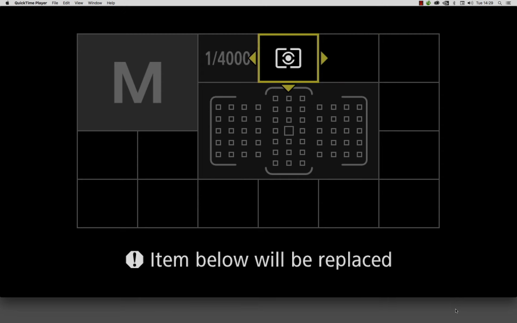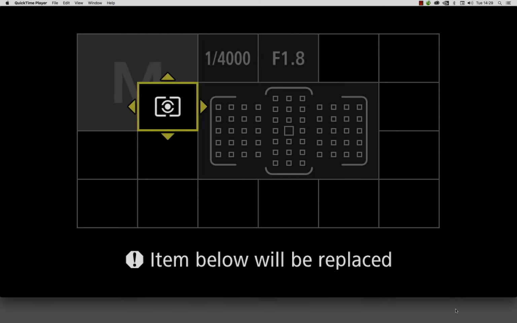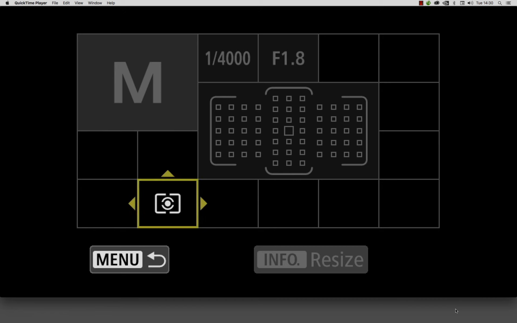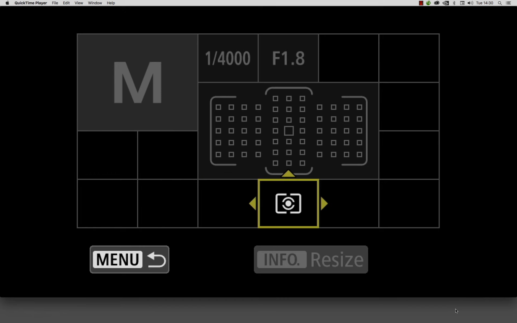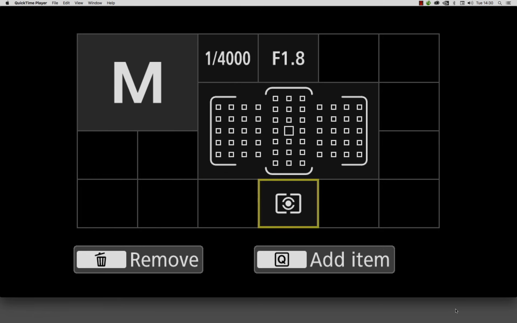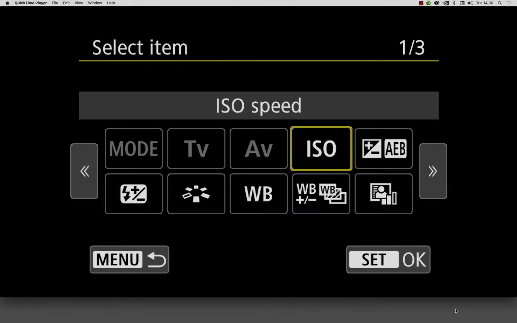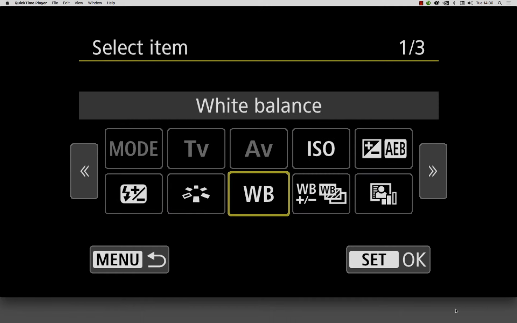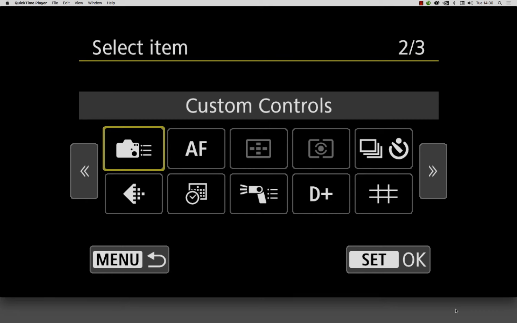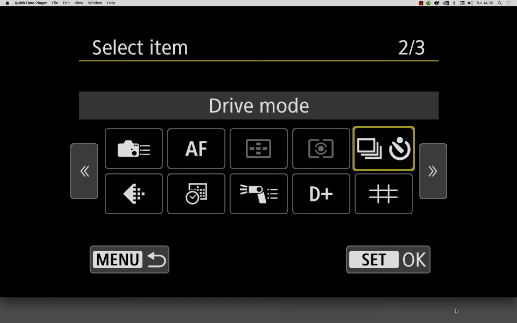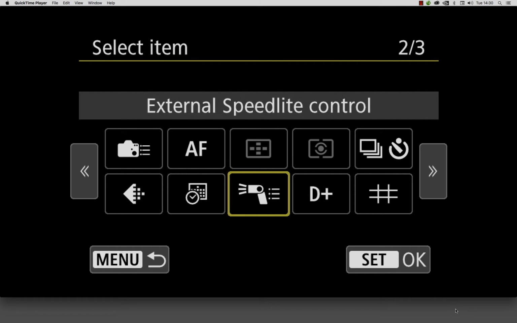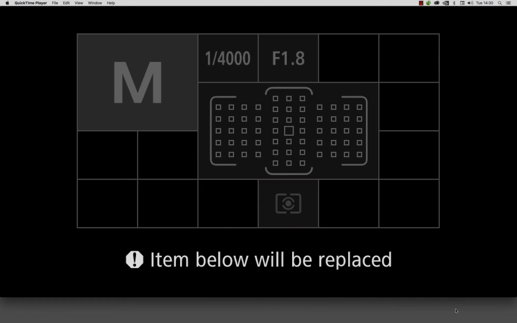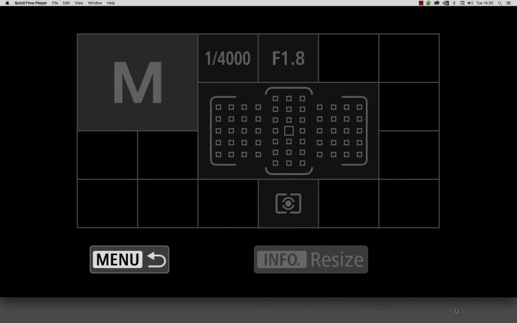In point of fact, let's go really avant-garde, shall we? And where are we going to drop that? We'll drop that in the middle. It's going to look nice there. Yes! We'll hit the Q key again. And what else are we going to have in? Go on, we'll put D plus in, so I know whether I've got that turned on or off, and we'll move that over there.